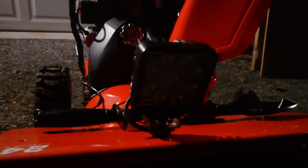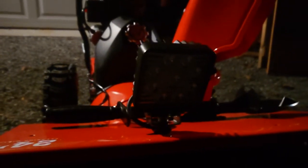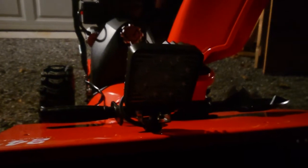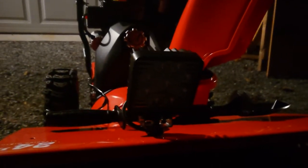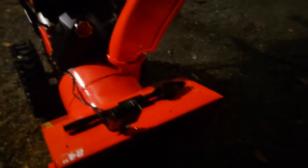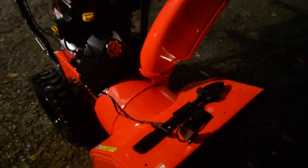I've seen these. I actually had a couple of these. I've put one on the lawn tractor, and I've seen these floodlights. They hardly draw any power, and they work really good on machines, and I've seen them fitted to other snow blowers, so I thought, well, why not? So I haven't tried it out yet. I have not started this machine up today.